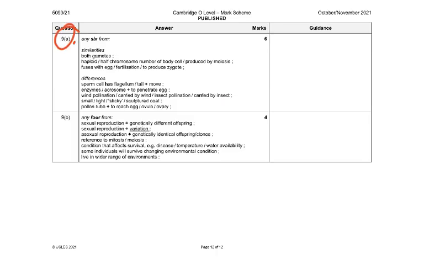Now, whenever the word compare is given, you have to give me similarities and differences. So similarities: both are gametes, pollen grain and sperm. Both have a haploid number of chromosomes, both have been produced by meiosis, but that's the same mark scheme point. If you said haploid produced by meiosis, same mark scheme point. And both fuse with the egg in fertilization to produce a zygote. So these are the similarities between the sperm and the pollen grain.